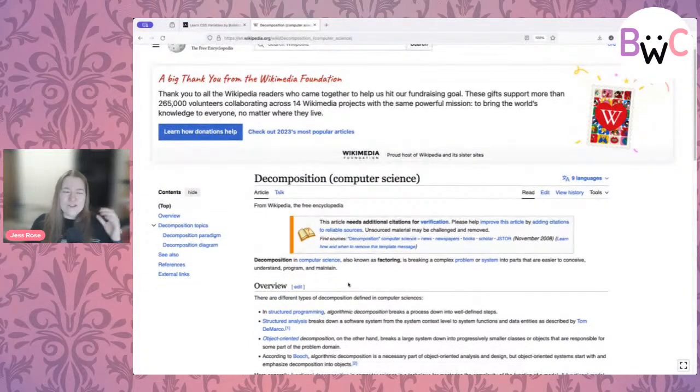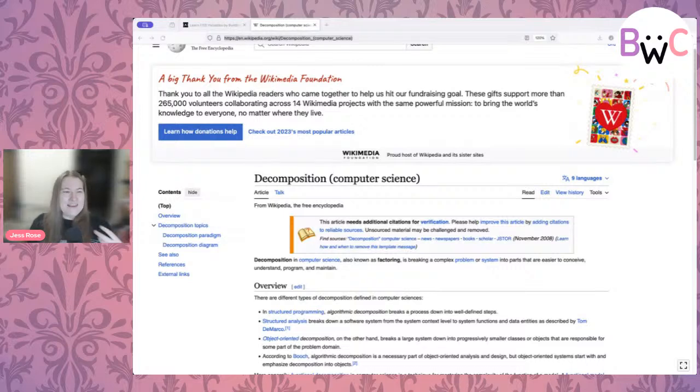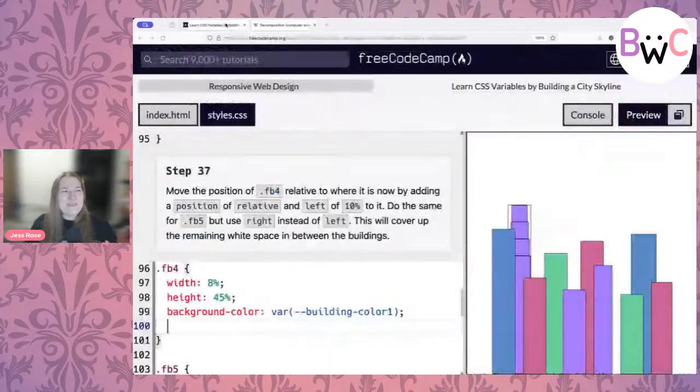So decomposition is when you take a problem that's hard or stressful and you break it down into smaller, easier to process problems. You don't have to memorize this. But I really like this idea of decomposition because it can feel, oh, I've only got two sets of instructions. Do I need to break them down and deal with them step by step? But getting into this habit will make your life so much more relaxing, I think.